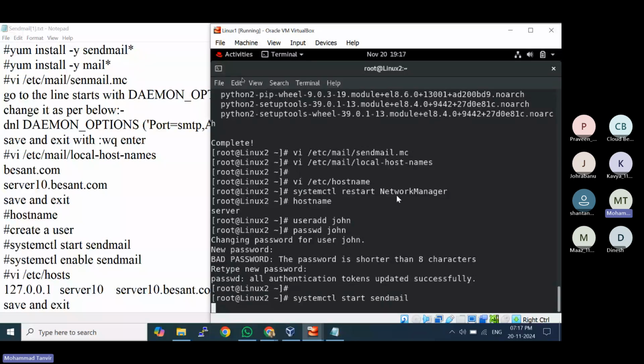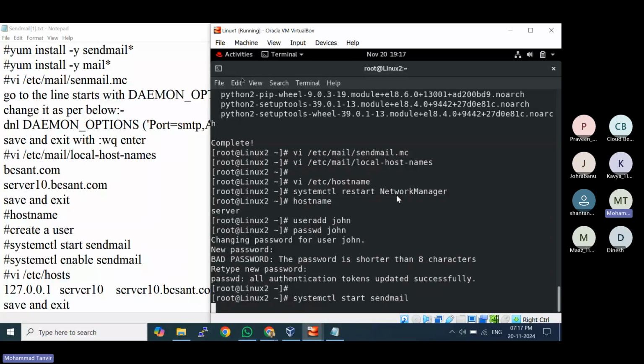Similarly, I need to enable it permanently. It takes time to start the service.